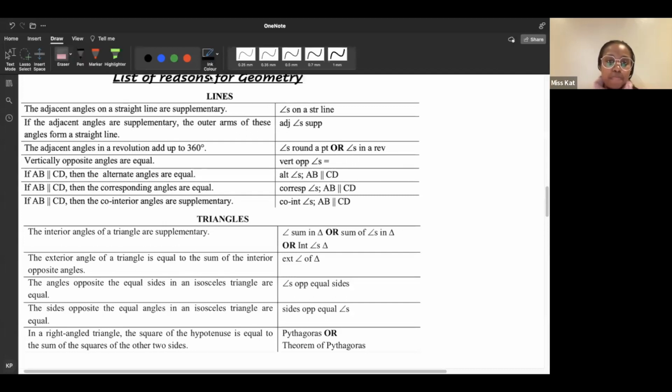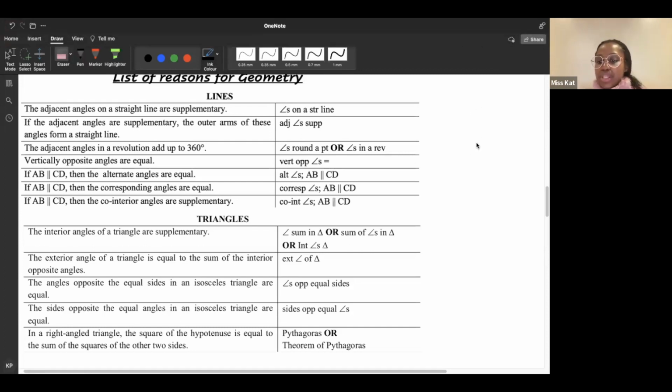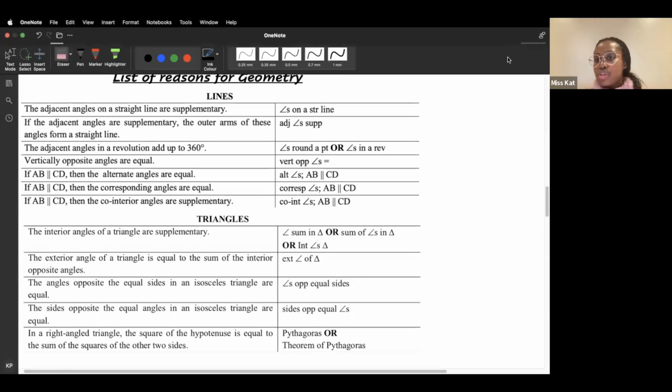These are reasons that you have to keep in mind when you are working with geometry. I thought I'd have a nice list for you guys that when you're studying or working, you can just glance over to remind yourself. So let's go through it. Tandole, you have a question?